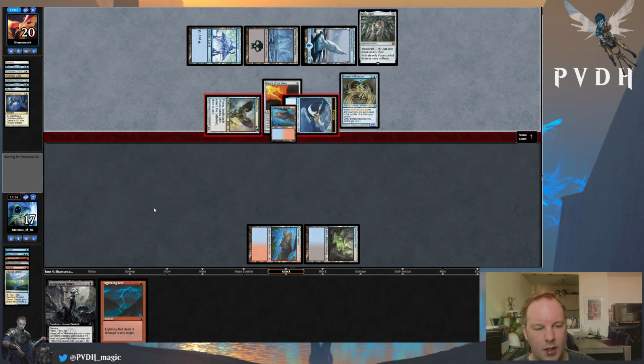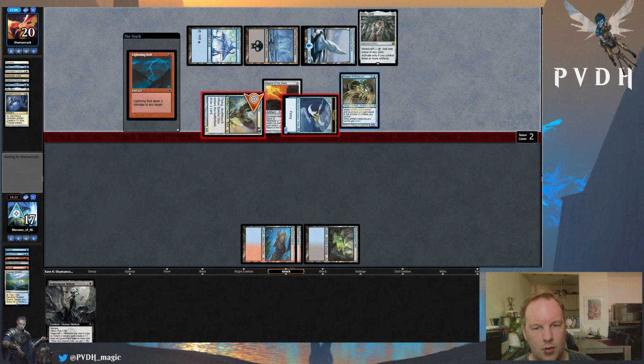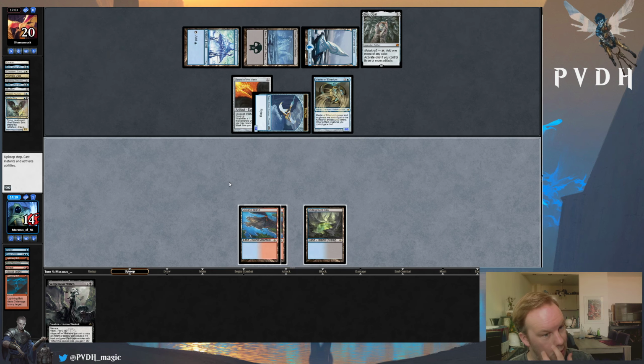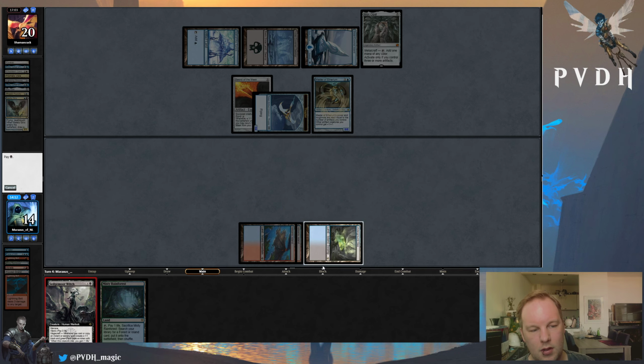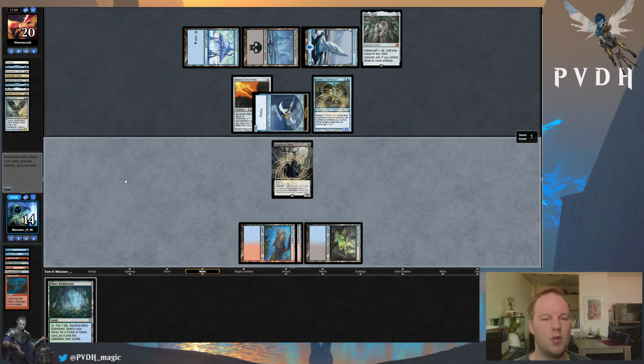Need to spend my mana, and I can't bolt this one anyway. So I have to hope they brick a bunch, and I draw like a Pyroblast and a Brainstorm or something like that. Brainstorm into Pyroblast and something else. You might be able to get there.